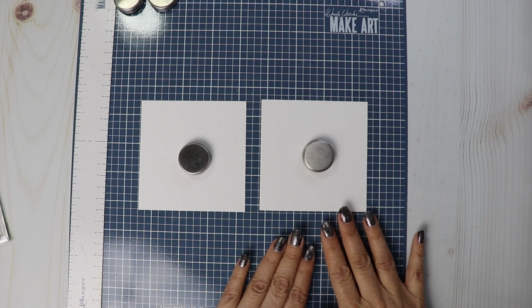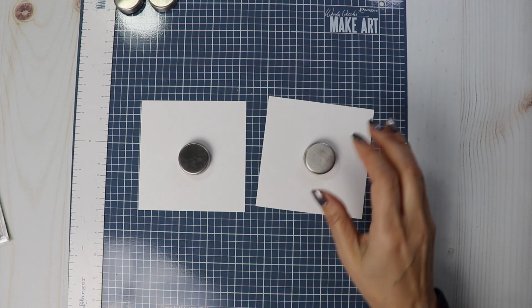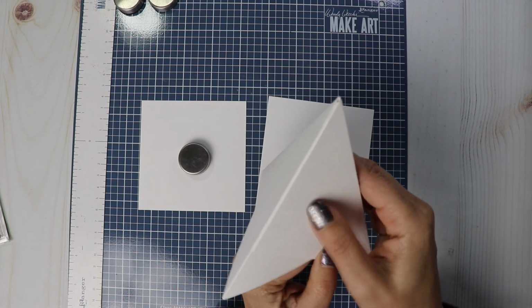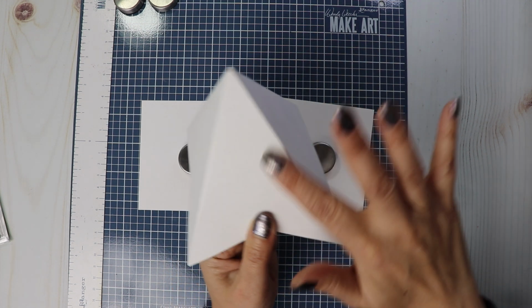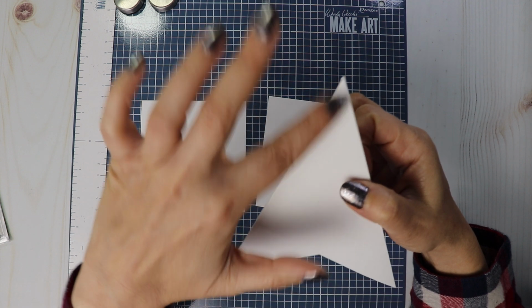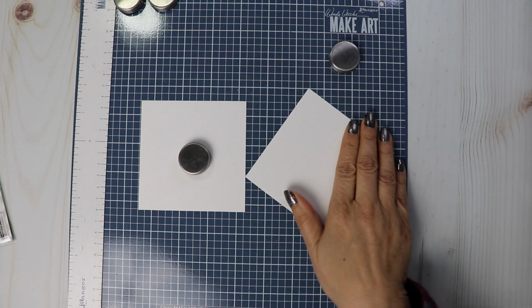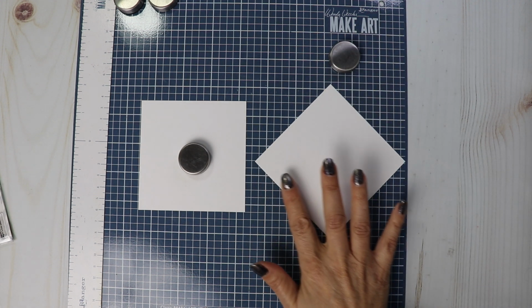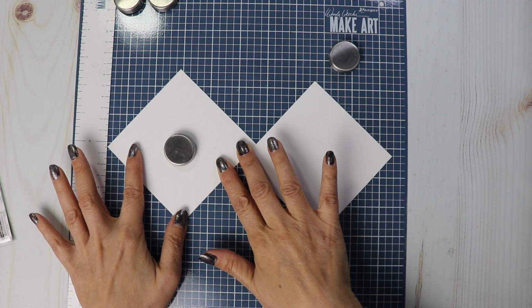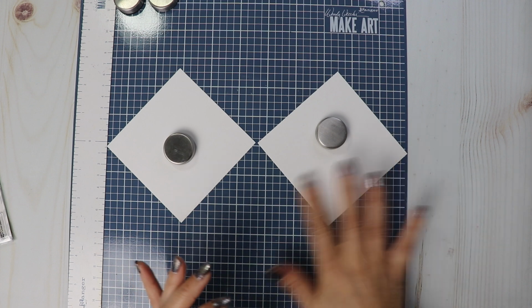So what I was thinking is to make some kind of night sky with stars, even though it's on the tent. I just think that would look really, really pretty with the blue at the top with stars, and then maybe do brown at the bottom and kind of fade it into the blue color. So these are going to be cut in half. Actually this part will be the brown and this part will be the blue. So we're going to turn that like a diamond, and then I will do the brown on the bottom first.